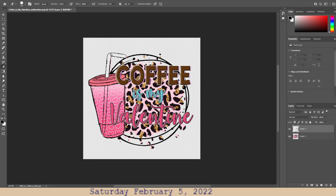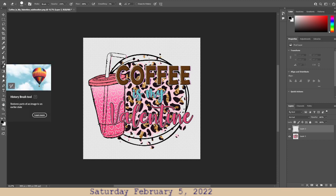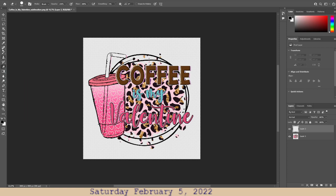And what I do is I look on the second layer here and decide what I want to do. Well, one thing I would love to do is put an overlay behind it. I mean, it is pretty cool the way it is. But, let's see. Maybe we could color the overlay a red color. I need to find the brush.